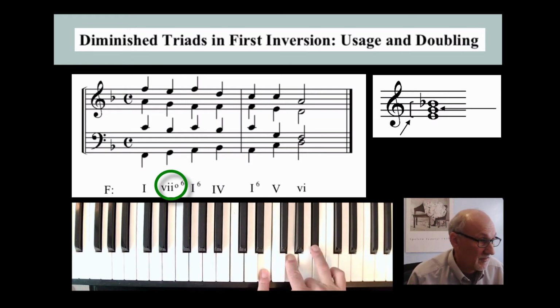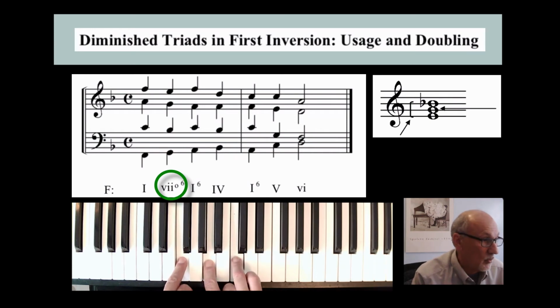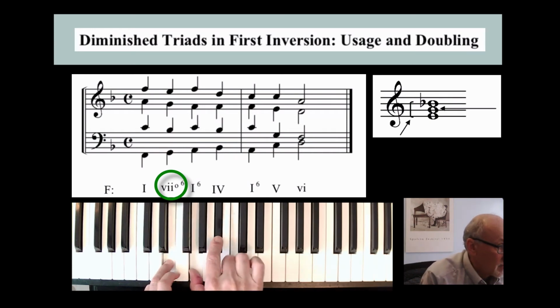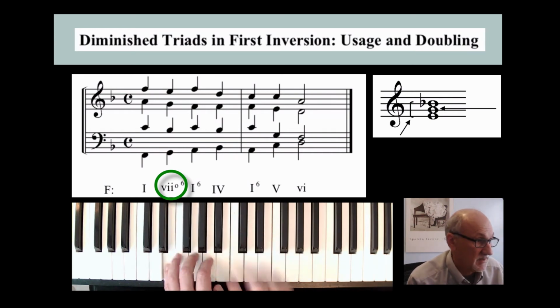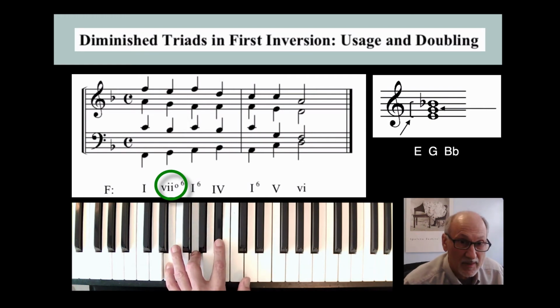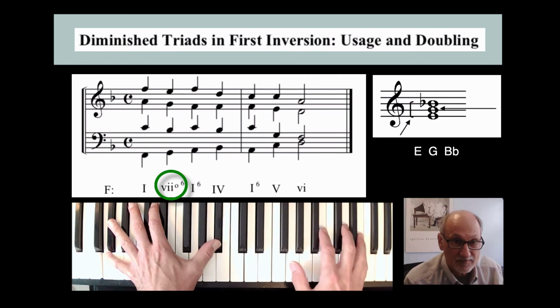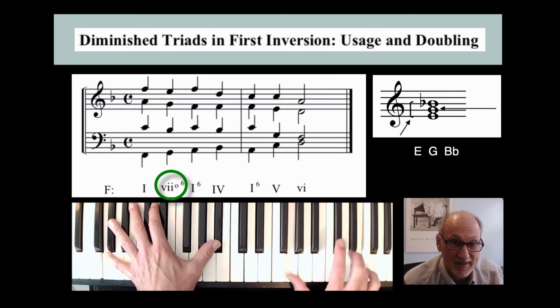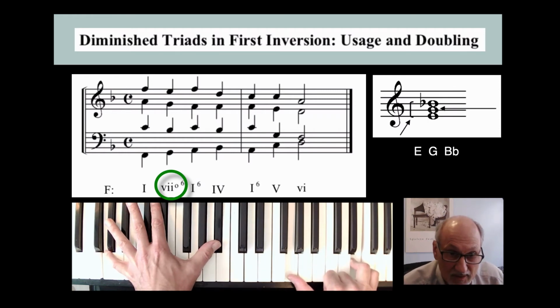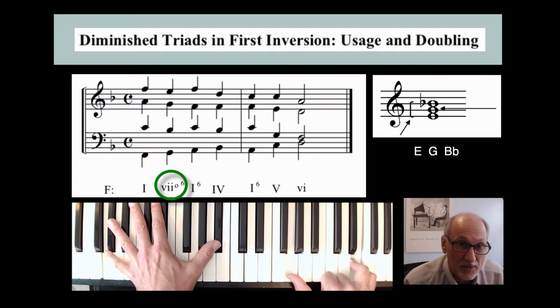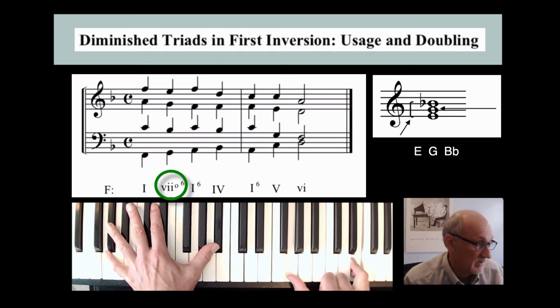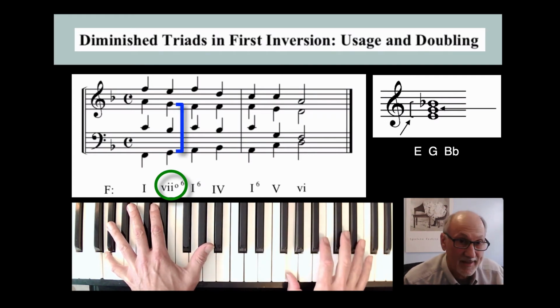There's the 7 chord. Notice I could have done this too. The 1 chord, I could have gone down to the 7 chord here. It's E, G, B flat. But look at the way it's voiced in that example. G, B flat, G, and E. First inversion, because the G is in the bottom. And notice the doubling. There are 2 Gs, G and G.